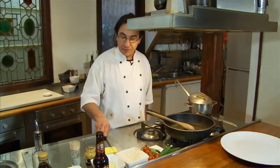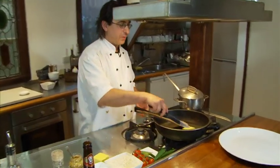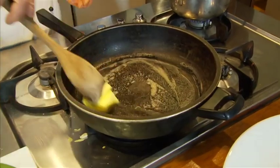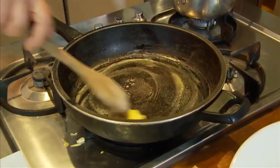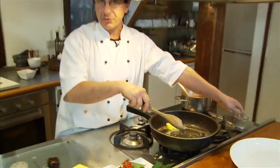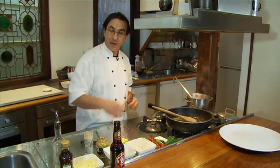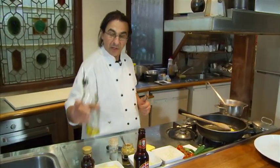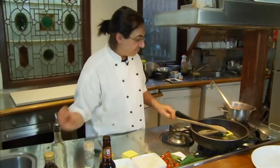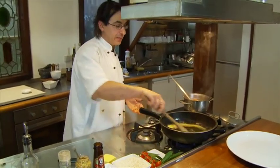To start, I'm going to put butter into a hot fry pan. I'm choosing this fry pan because it's got a larger surface area so when I put my stock into it, which we're going to use for the risotto, it's going to evaporate a little bit quicker than a normal pot. A bit of olive oil just to make sure the butter doesn't burn, and I'm going to put it to a medium high flame to melt this down.